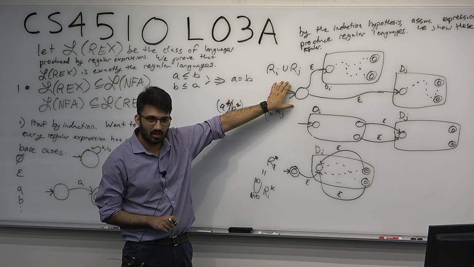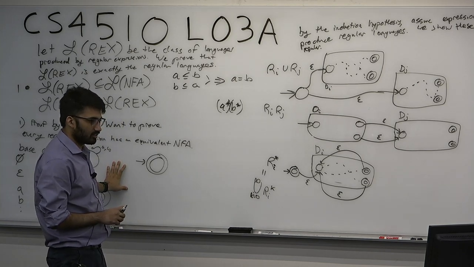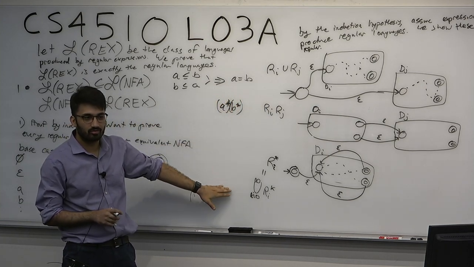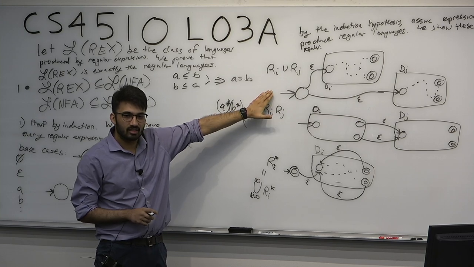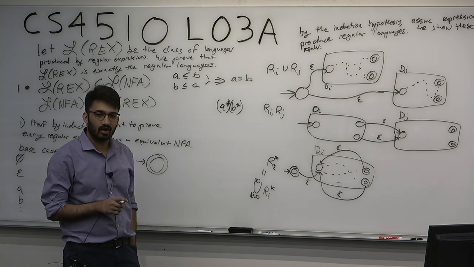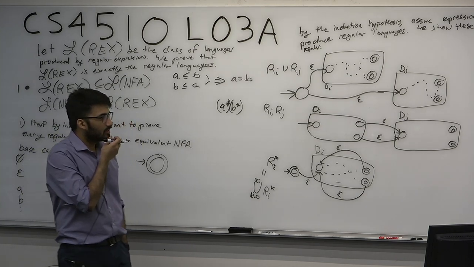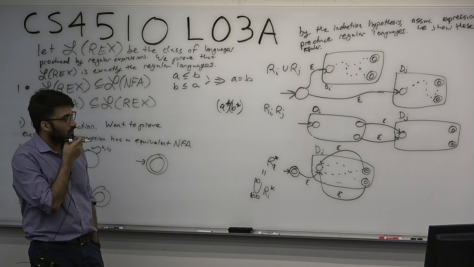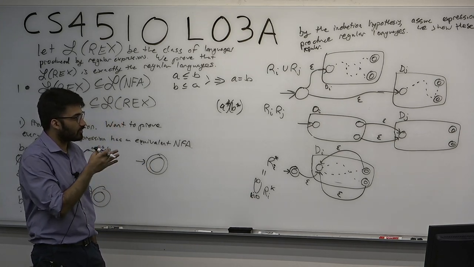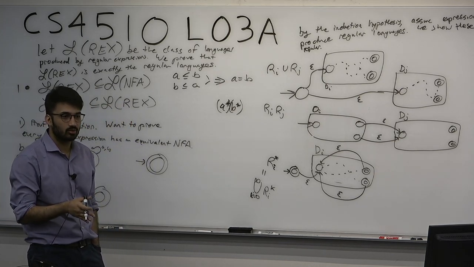But this is much simpler to do with NFAs than doing with DFAs, so we don't have to think about that. We've proven that the base cases are regular languages. We've proven that the operations are regular languages, so we've now concluded the proof by induction that every regular expression decides a regular language. For every regular expression, there exists an NFA. Right, and in fact, not only is this a proof of correctness that every regular expression has an NFA, it's also an algorithm. This also gives you a process to convert any regular expression into an NFA, right?